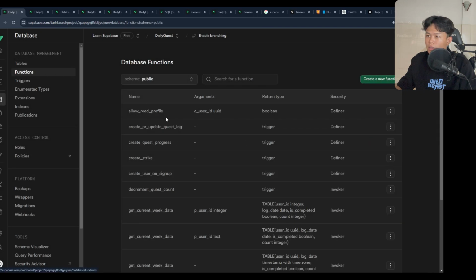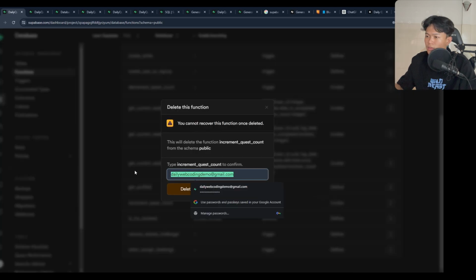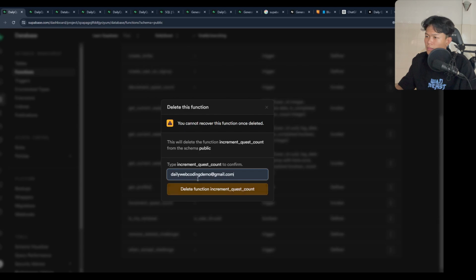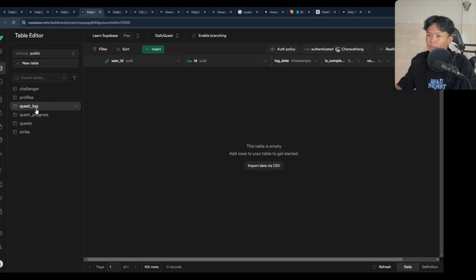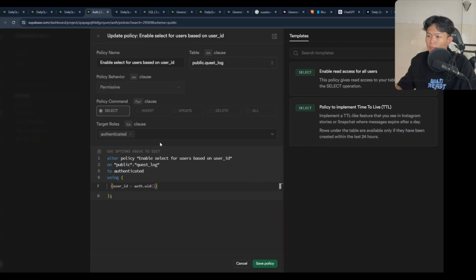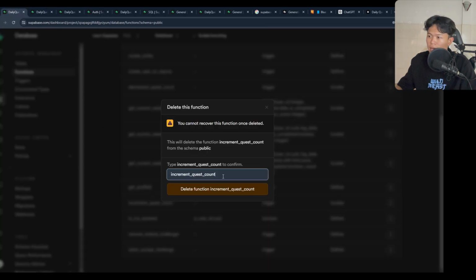We can, and then also increment quest count here is also deleted as well. Okay, before I delete this one, let's try to sync this one, because the quest log right here needs to be updated by that particular user. So that's why that's a problem.